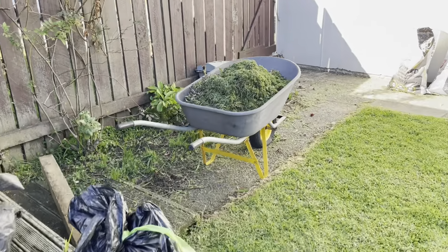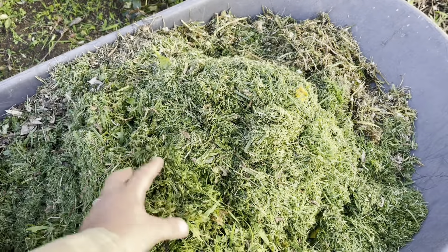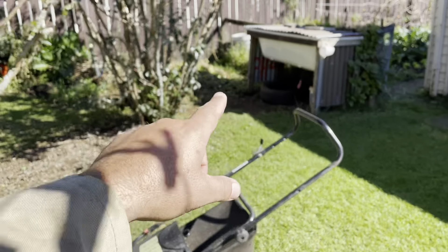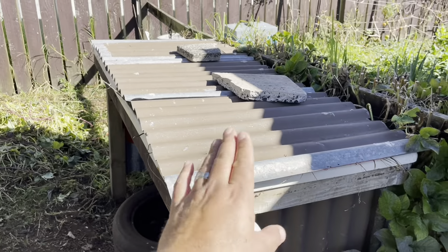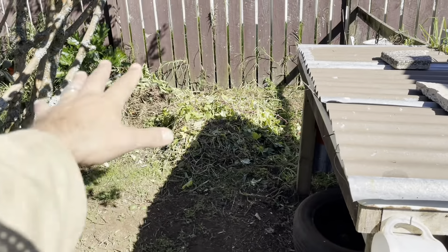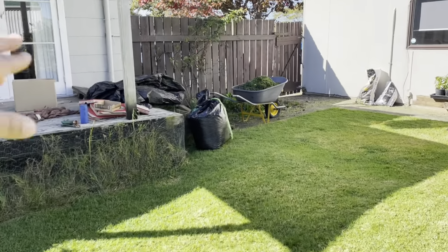Cardboard — effectively it's just trees, we're just returning back to the earth. So cardboard and wood chips: that's your carbon, all your brown stuff. My greens — which is my nitrogen — is lawn clippings, and as I was putting my lawn clippings in here I was also adding some of the wood chips from the other side. I've also got a pile of weeds taken off from around the mara, and the kumara shoots — I'll chop those up. That resource will go into my compost pile, and then the last thing is water.